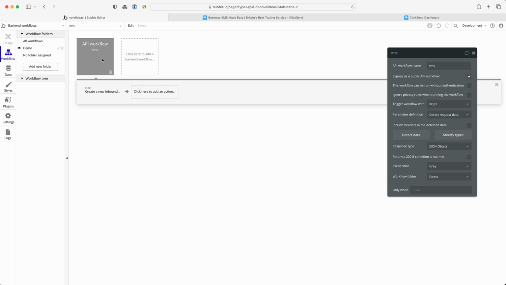So there we have it. That is very brief and hopefully shows just how simple it is to take your replies for the SMS notifications that you sent out using ClickSend and to process them into your Bubble app. So there you have it. We've now got two videos out there on how to send and how to receive SMS notifications from your Bubble app, and you've not even had to sign up for a Twilio account to do so.